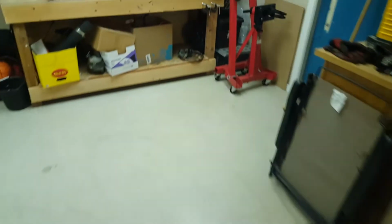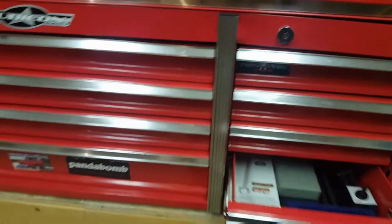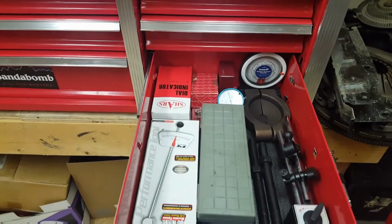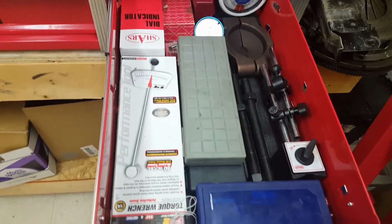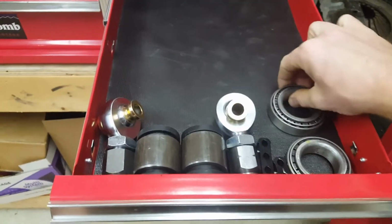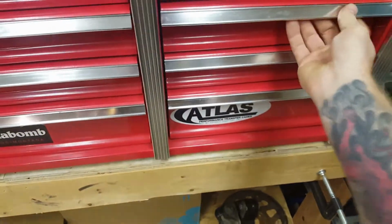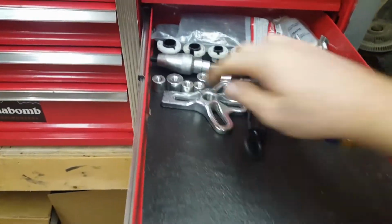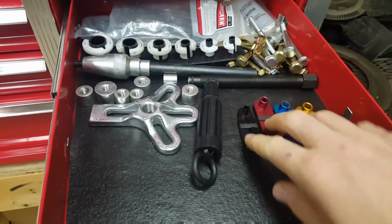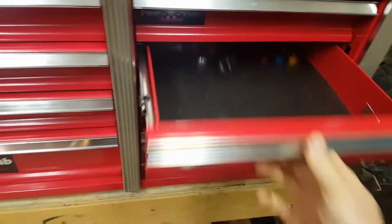So anyway, alright, let's finish this off with this one. This one's not in as nice of order, so don't judge. This is my specialty drawer. This is where I have all my precision instruments, where I've done some re-gears in the past. Just some Heim joints and some dummy bearings. Gotta make something with those. Specialty tools, pulley pullers, quick disconnects, Allen wrenches. You get it.